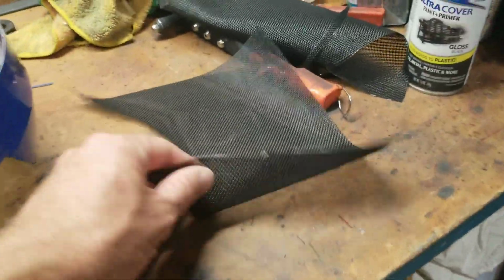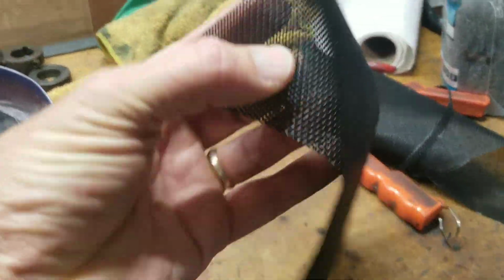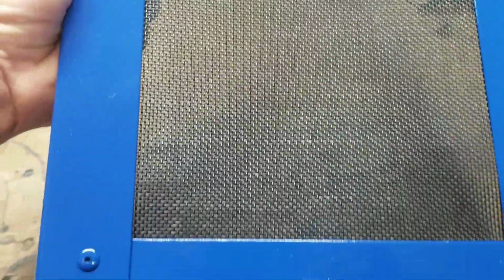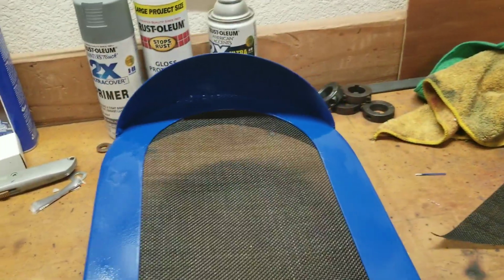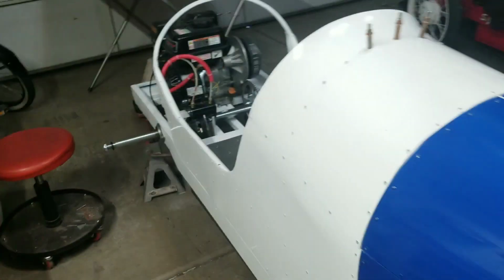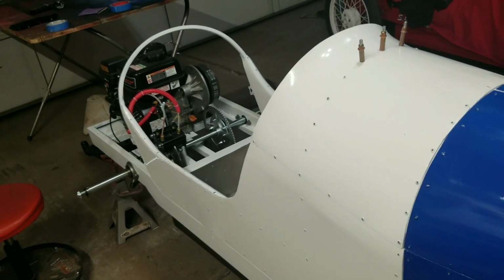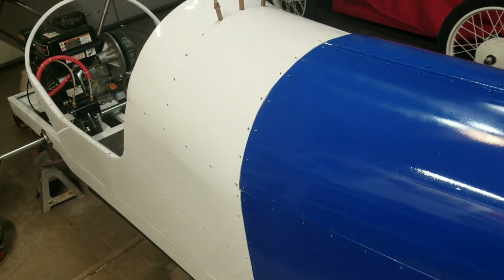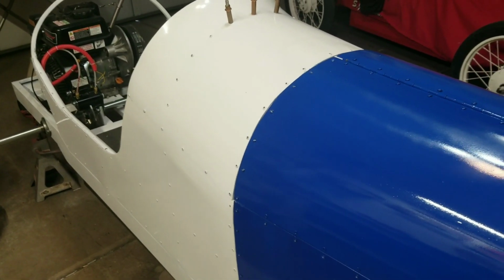This is just like screen door shade material. I think it's more like a shade material. Cuts pretty easily, installs nice, and it looks really good. So we'll get this installed and then get to work on that grill protector. And then the body is just about done. I know the tail's not on it, but that's not here right now. But the main body panels are all installed. So coming together pretty good.